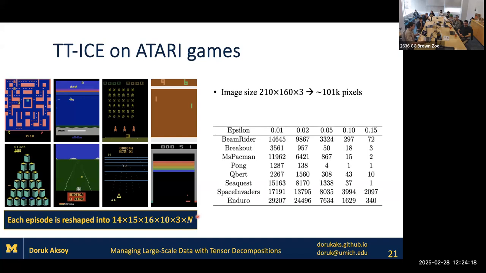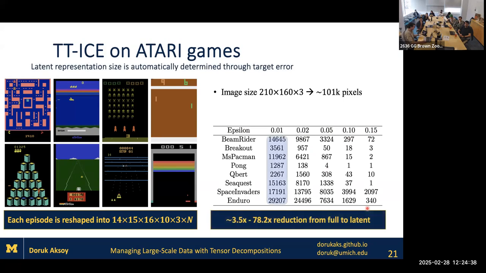This crowded table shows that depending on the relative error threshold you determine, the TT-ICE algorithm automatically determines what the corresponding latent size will be and how complex the representations will become.